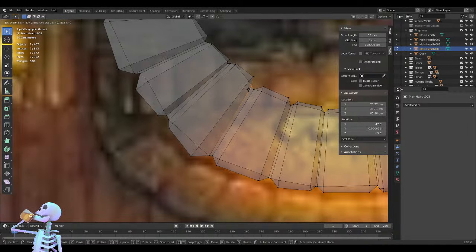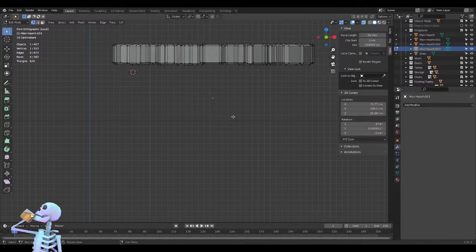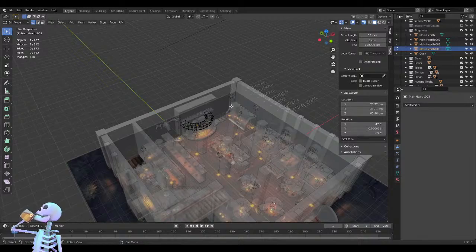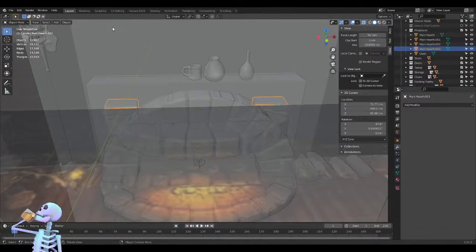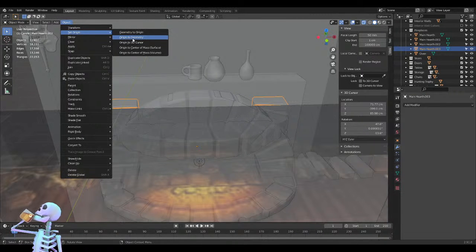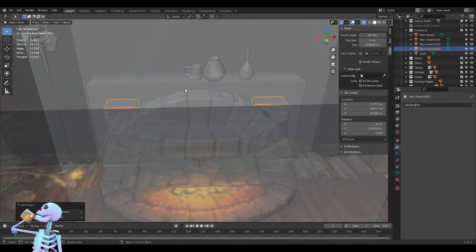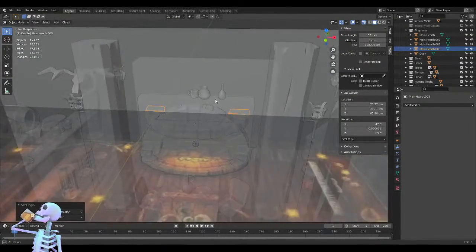Right. Yeah, that's not quite right. Actually, let's set objects origin to geometry, and exactly.